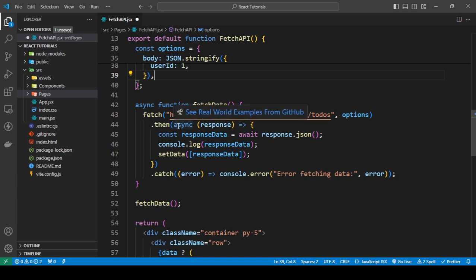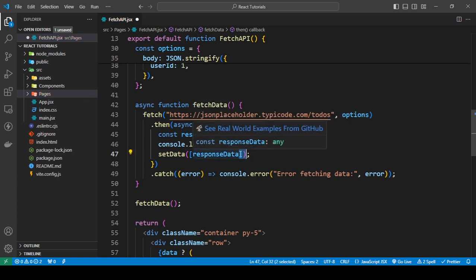And in this, I'm making it an asynchronous function. I'm waiting for the response. I'm turning it into JSON, and I'm console logging it out, and also I'm putting it in. And the reason why I've done this as an array is because we're getting an object back, because it's a single value, and because we're getting an object back, I'm putting it inside of an array, because we won't be able to use our map method unless we do this.